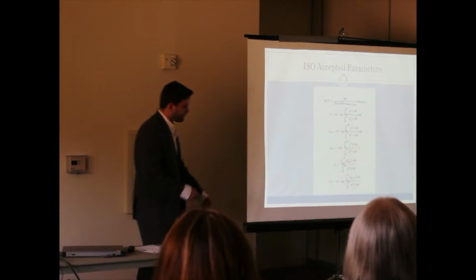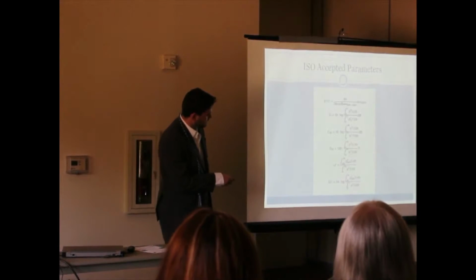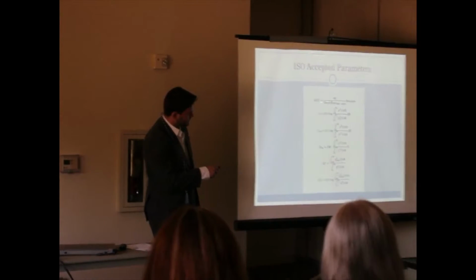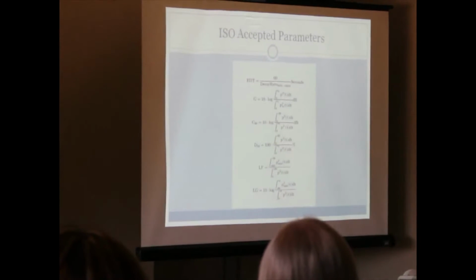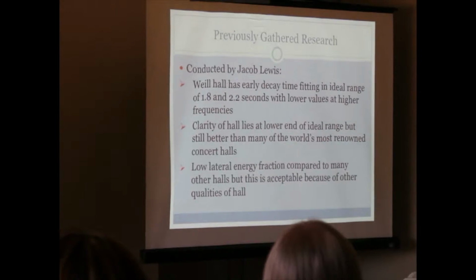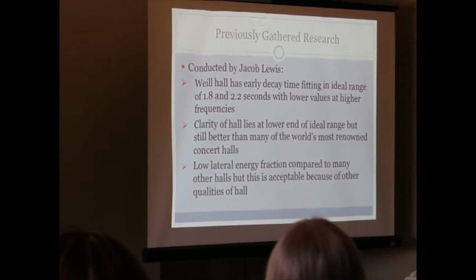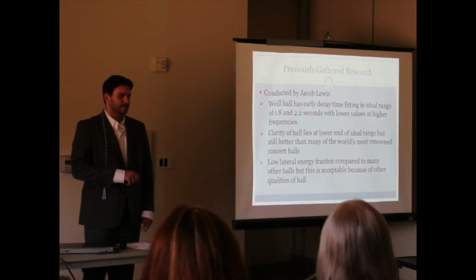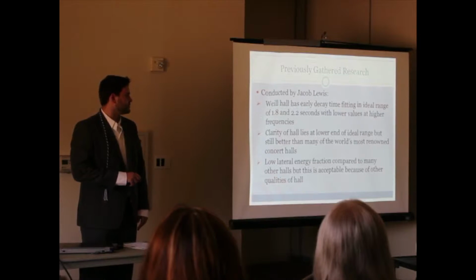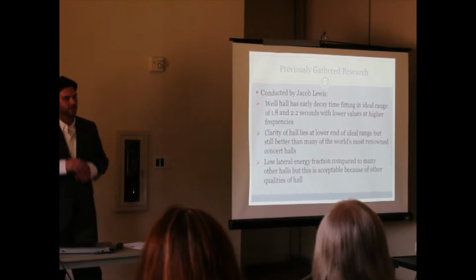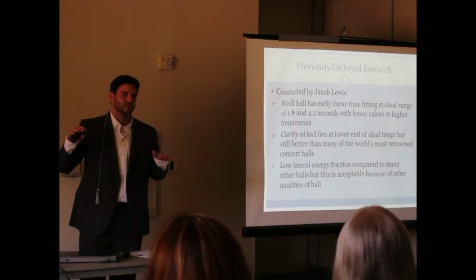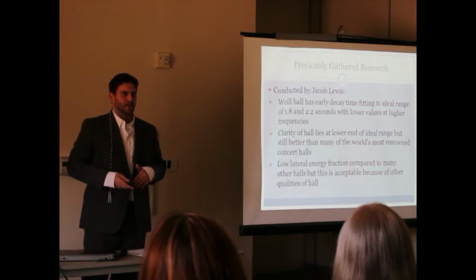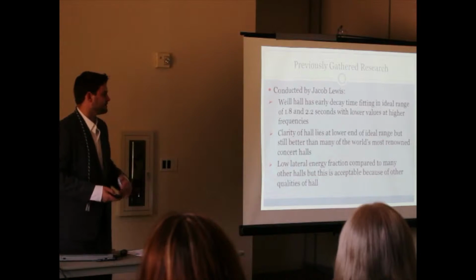And then here are the formulas. LF here is the lateral energy fraction, C80 is the clarity, and EDT is up there. Don't need to understand the formulas. So Jacob Lewis last year found that Wild Hall has very great EDT times between 1.8 and 2.2 seconds, and they don't vary very much as you go between different frequencies. Because that's key. As you move through different frequencies, how the sound changes for all these frequencies.